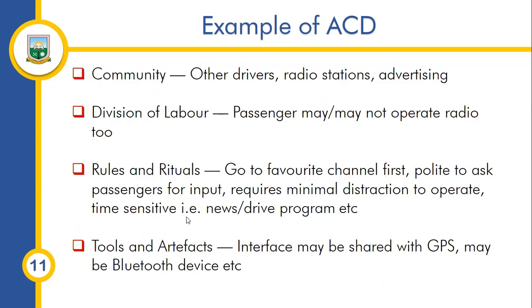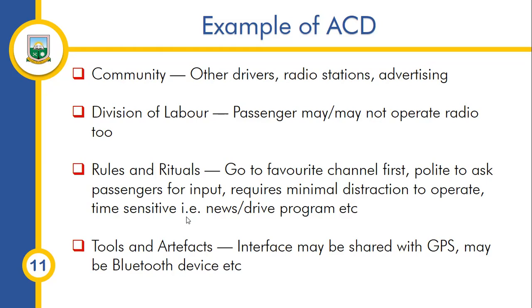So when it comes to activity-centered designs, all these are processes or principles or entities that come together. They have to work together for success or for a good result to be produced. Okay, so the community is one of them. That's other drivers, radio stations. Division of labor: a passenger may or may not operate the radio. So dividing the labor in developing the product, that's the final activity, which is listening to the music. So it's either the driver does it or the passenger can do it.